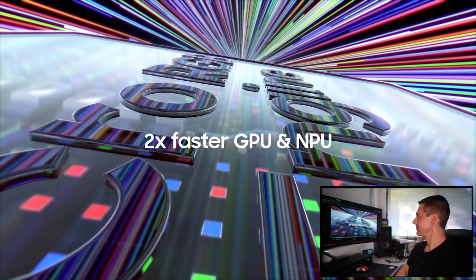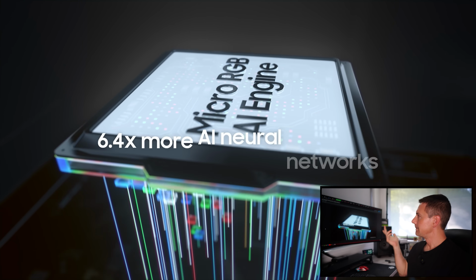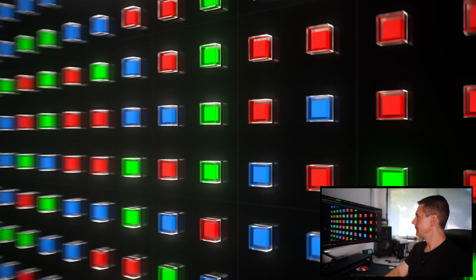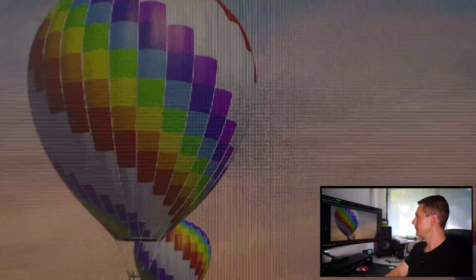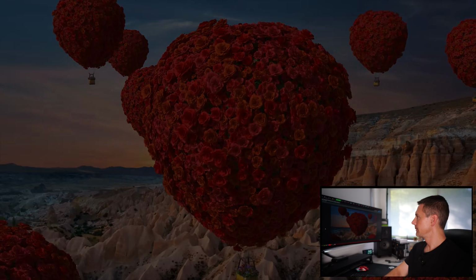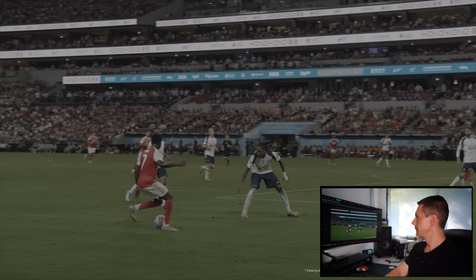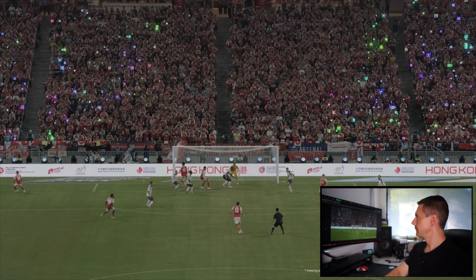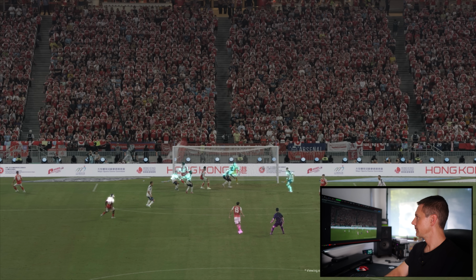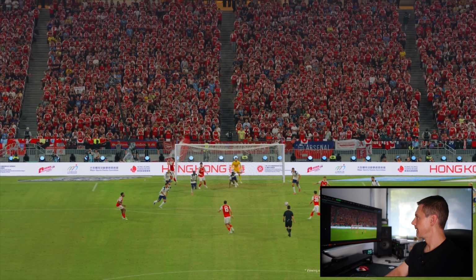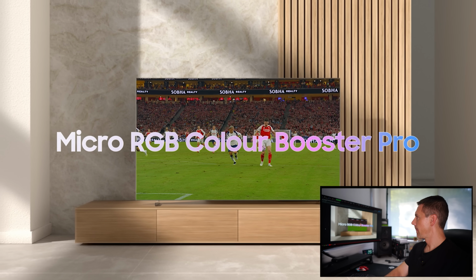At the core of controlling these tiny lights is Samsung's own high-performance MicroRGB AI engine. Equipped with the dedicated MicroRGB AI Gen 3 processor, this engine individually drives every micro-sized RGB light, delivering exceptional processing power. This power drives AI to analyze scenes and adjust millions of pixels instantly. The result is not just sharper, but alive with richer colors, smoother motion, and seamless immersion.